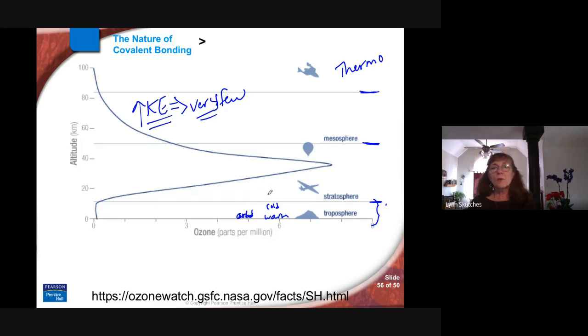And then what happens is that changes. As you go up through the stratosphere, it gets warmer. Okay, so these layers are based on the temperature changes. The mesosphere is warmer at the bottom, cooler at the top, and then the thermosphere is coolest at the bottom and warms up until you get to the exosphere or outer space, or there's different.